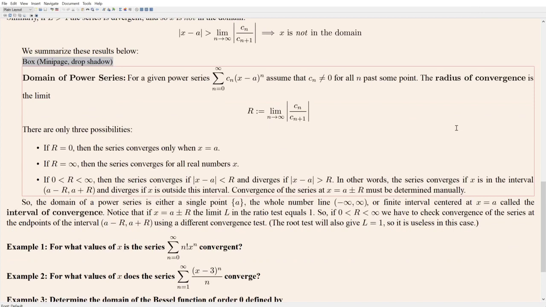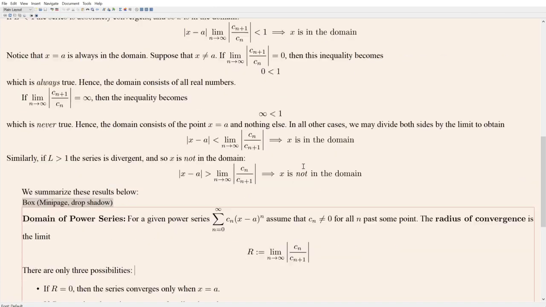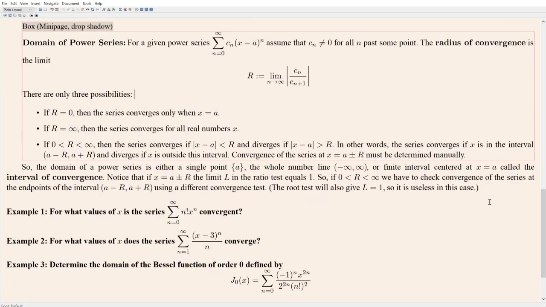So one thing that I do need to mention, though, is that in this case, we know that the series converges for values of x inside this interval and diverges outside, but we actually don't know anything about the endpoints. So if x is equal to a plus r or a minus r, then we just have to plug in the value of x into the power series and see what happens. That's because when x is equal to a plus or minus r, the limit in the ratio test ends up being 1. So we need to use a different test. I hope all of this will become clear when we start doing the examples.